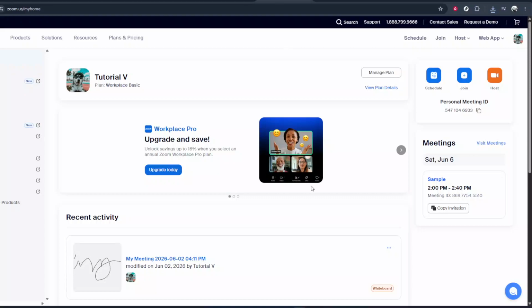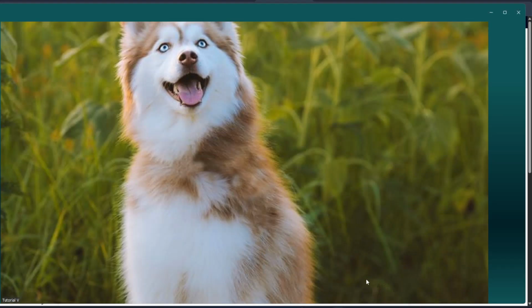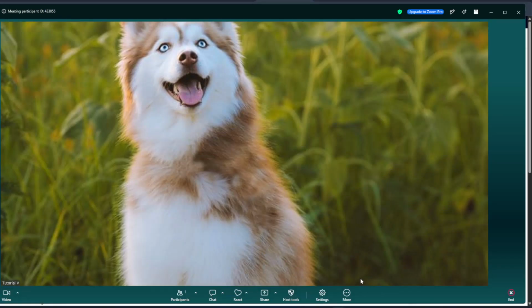In today's video, I'm going to teach you how to use Zoom filters. If you want to make your Zoom calls look a little more fun, polished, or personalized, Zoom has a built-in filters feature that's very easy to access once you know where to find it. In this walkthrough, I'll show you exactly where to go so you can open the filter options and start exploring them for yourself.